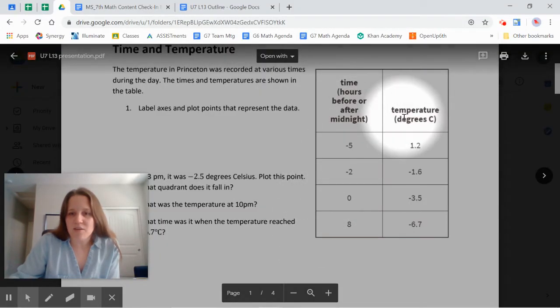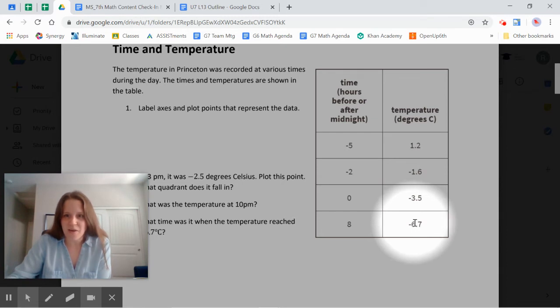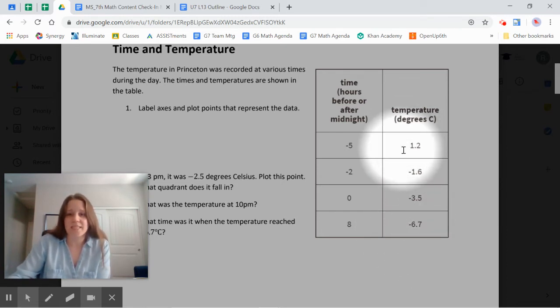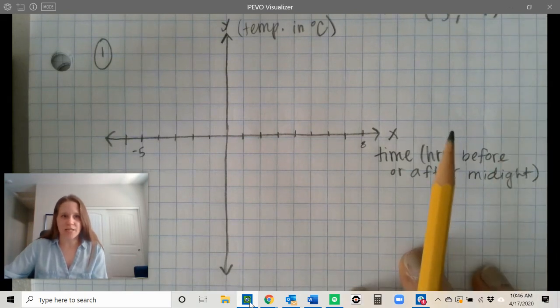All right, I also want to go ahead and set up my y-axis. Here are some decimal numbers, and I even have like a 0.7. It's not just 0.5. So I'm not going to count by tenths because I need to go all the way to almost -7 and all the way to under +2. So on my y-axis, I think I'm going to count by a half every time, or 0.5 every time. And I might need to extend this down, I'm not sure yet.